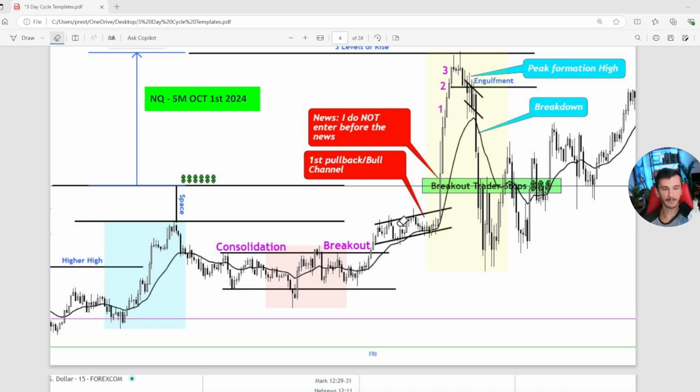Now, me personally, I am not ever going to get in before the news, but if I have a larger setup in play, I can wait for the first bounce opportunity where I already have a larger setup, which is that 3-day rectangle, the 3-day cycle. And I would be looking for that long trade as it is breaking out. This was the news bar that completes the pattern, and you don't get any sort of pullback to allow you to get in. Maybe on a lower time frame there was opportunity, but at least here on the 5-minute chart, there really was not.